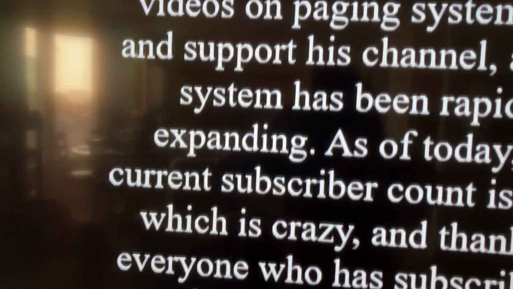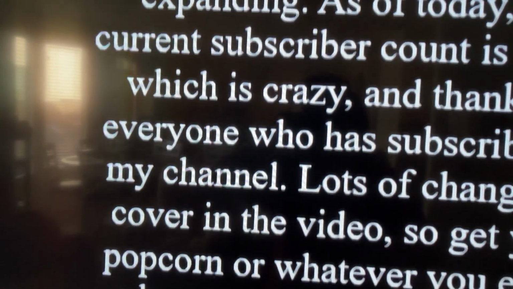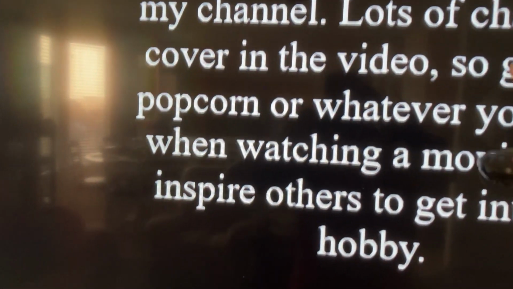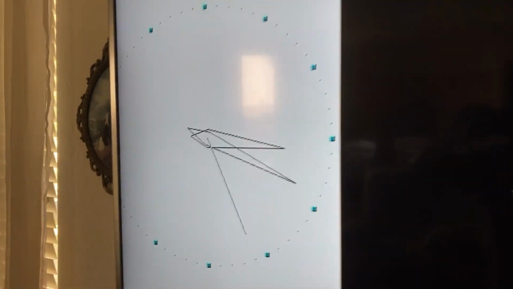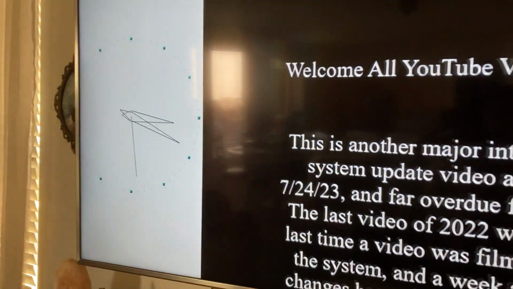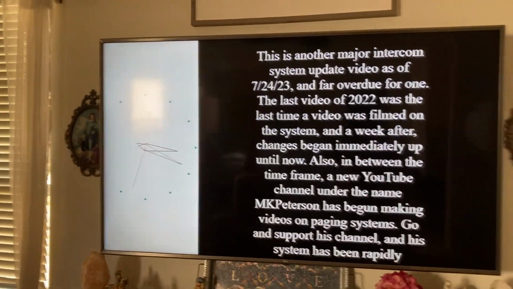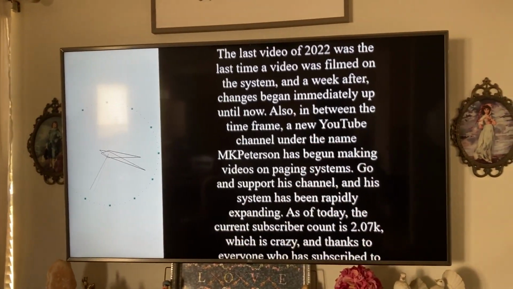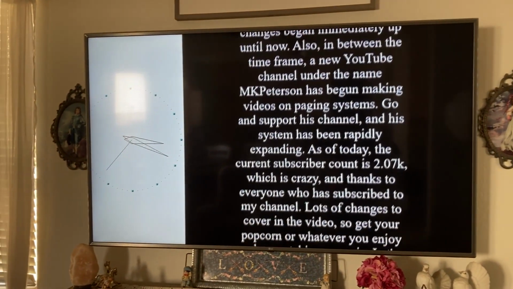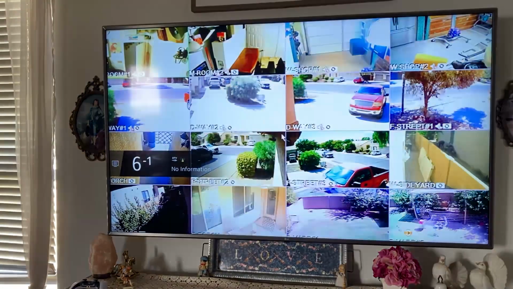It's not as sluggish like most sets are. This one scrolls very smooth. Now, I don't want to leave it on this channel for too long because, again, this is an OLED TV. This would not be good to leave it on this set for long periods of time. So I'll put it back there.